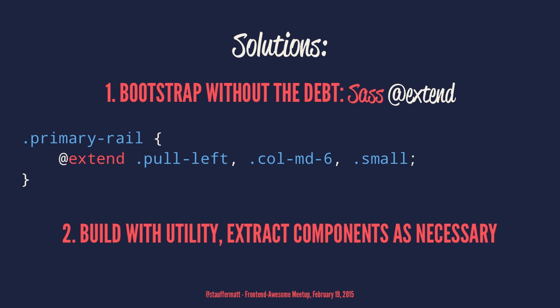But part 2, which I've been considering a lot since I talked with Adam first, like 2 months ago on the podcast, is you can build with utility classes and then extract components as necessary. And that's kind of his push, and I'm definitely hearing that, which is, he's like, look, sometimes you put a pull left on something or column MD6, you plan to keep Bootstrap around, and this just never is going to be a component. It just needs to be pulled left, and that's it. You don't have to make up some stupid component name just so that you can have an excuse of not having a presentational utility class in your CSS or in your HTML. You could just leave it and chill out.